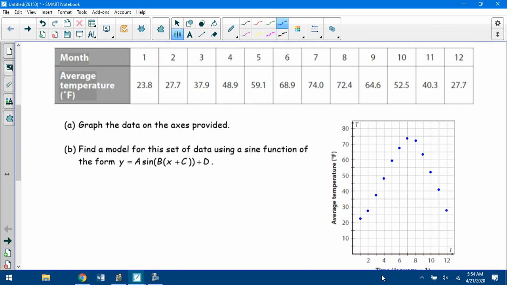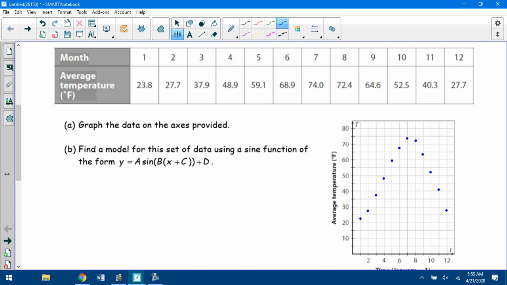Okay. So if you were connecting the dots here, what would you say it looks like? Well, it definitely appears roughly like a sinusoidal graph, sine or cosine. Would you say it looks more like sine or more like cosine? Well, it starts below the midline, because the midline would be up here somewhere. So it can't be sine, it'd be cosine.